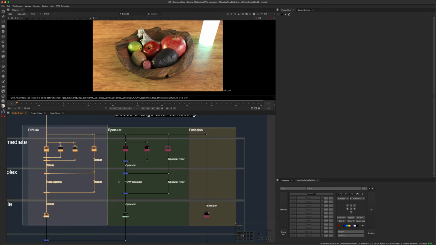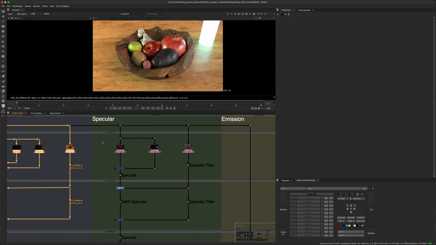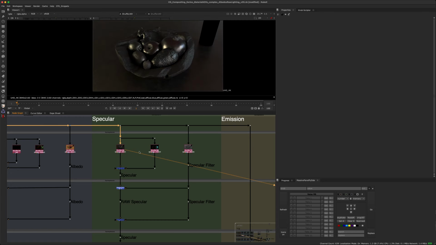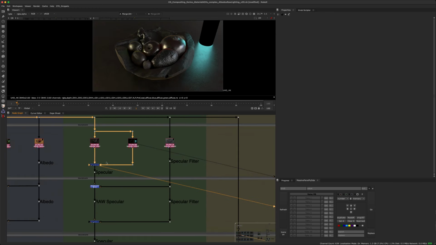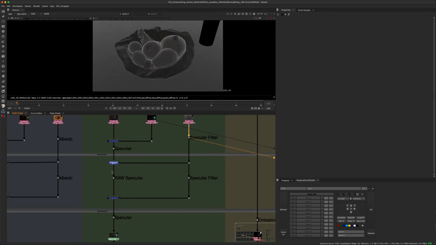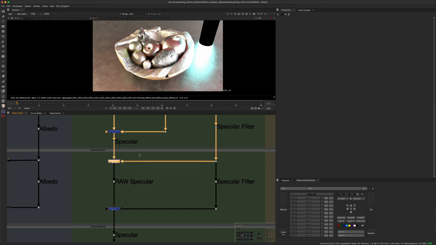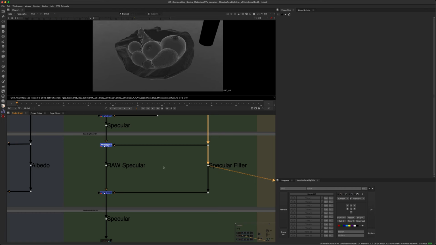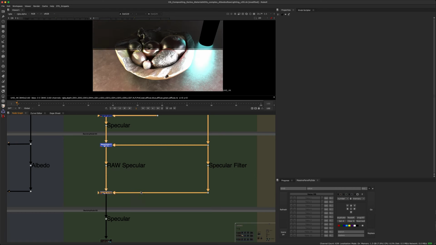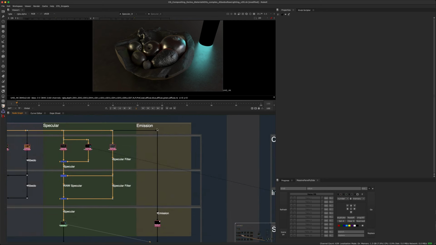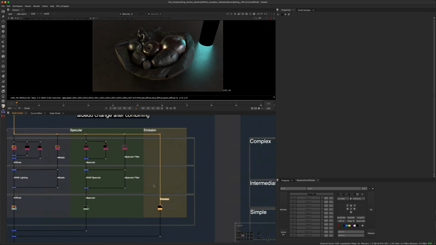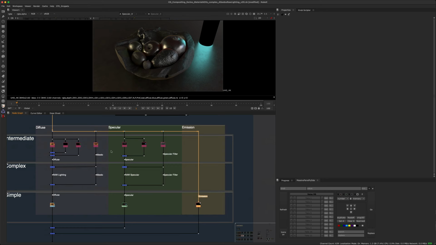And you'll notice we have these bigger buckets of diffuse, specular, emission still. And so it's going to be the same story with the specular. First, we combine specular direct with specular indirect. And then we plus those together, so we have kind of one final specular pass. After that, both of those are going to be using the specular filter, and so we can divide that to get that pure reflection 100% chrome pass, and do our changes to either the specular filter or the raw specular at this point, and then recombine them back together with a multiply, and that is our specular pass. And the emission has no change, so nothing gets split apart there. So it's all happening in the diffuse and the specular.